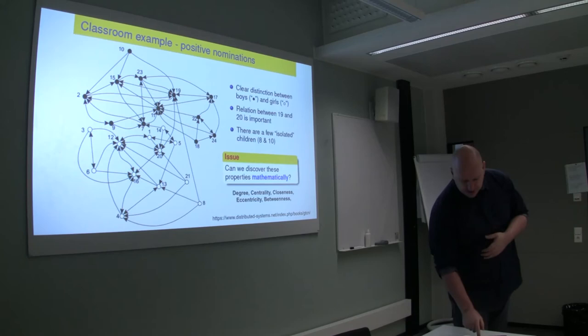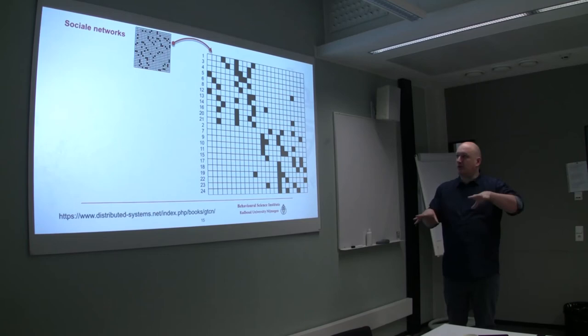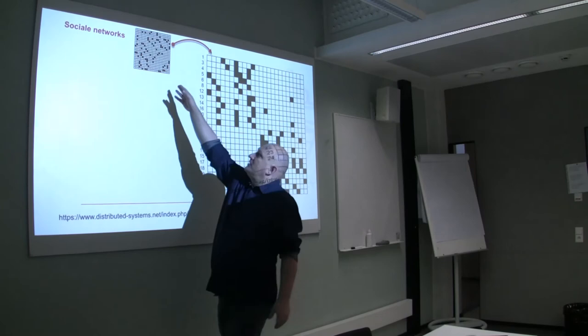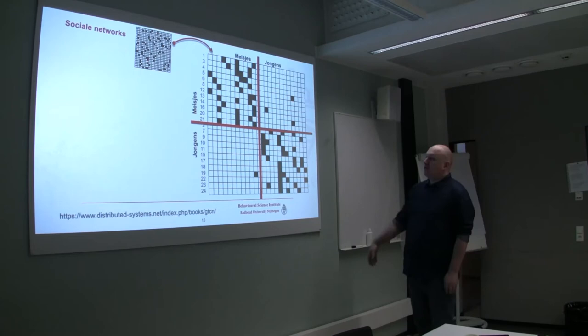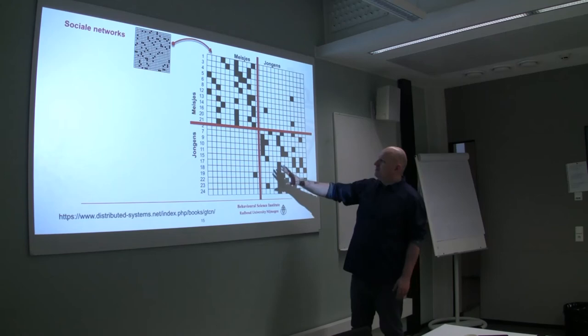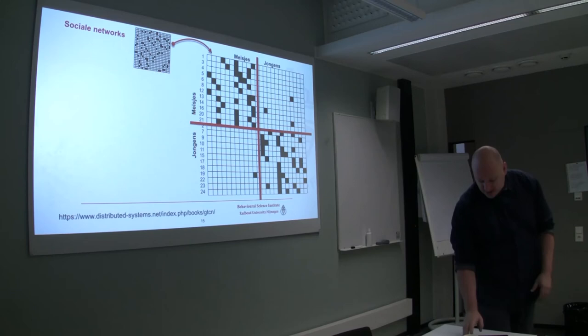Another way that these networks are used is to figure out whether there are substructures, whether there are subnetworks. The only thing we did here is, so this would be like the original matrix, we just sorted on this variable, boys or girls. And then you can see there are indeed some subnetworks. Here we have nodes connecting to one another, and there are just a few that are the nodes responsible for any connection at all between the two groups.